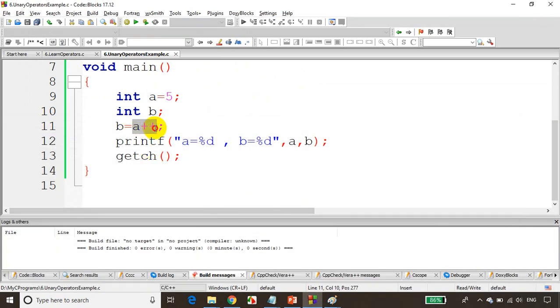Now when you write here plus plus a, so this is called pre-increment. So first value of a gets incremented, and then that will be assigned to b. So first value of a gets incremented, so a value becomes 6, and then that's assigned to b, so that also is 6. So in this case we'll get the answer as 6 6. This is called pre-increment. Remember, in case of pre-increment and pre-decrement, both the values will be same. Pre-increment, first increments and then assigns. Pre-decrement, first decreases and then assigns.